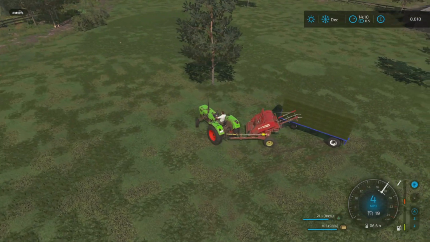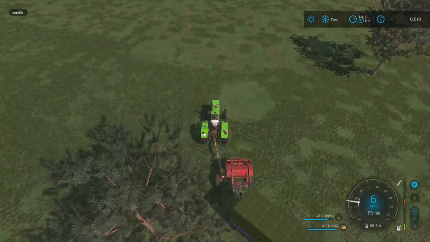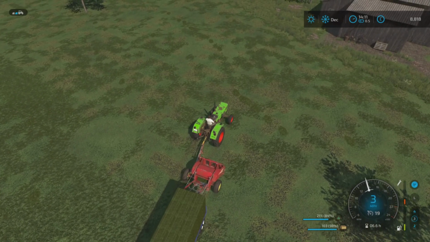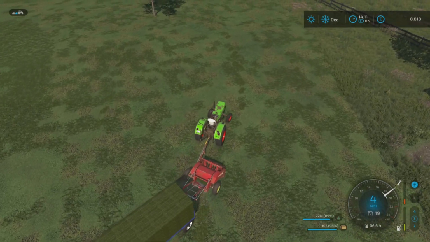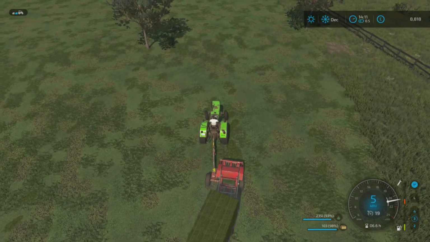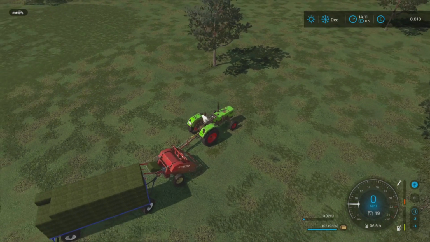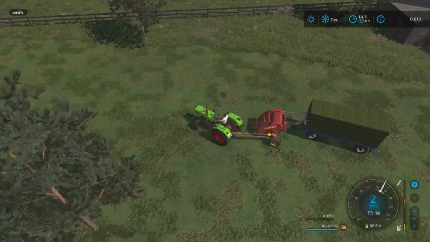Here we go. We're out, we're in. Oh, hang on. Have we got... Oh, we've got a little bit there. Let's just try and make that last bale. Let's just try and complete that bale. There we go, awesome. Right, let's unload that onto there. And that is quite heavy because it's sliding off itself.